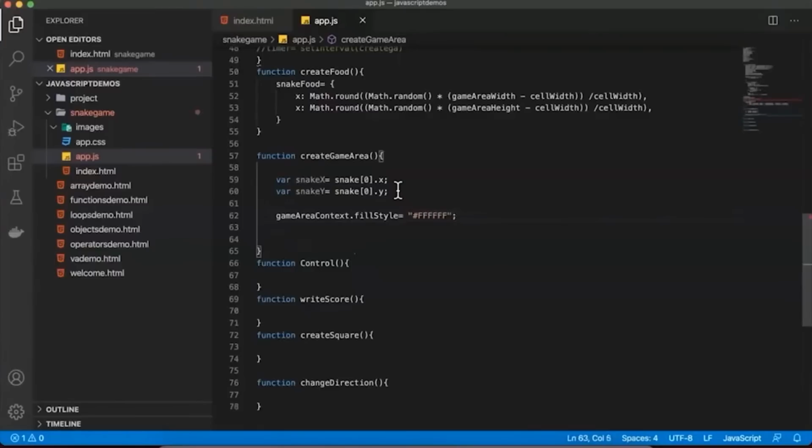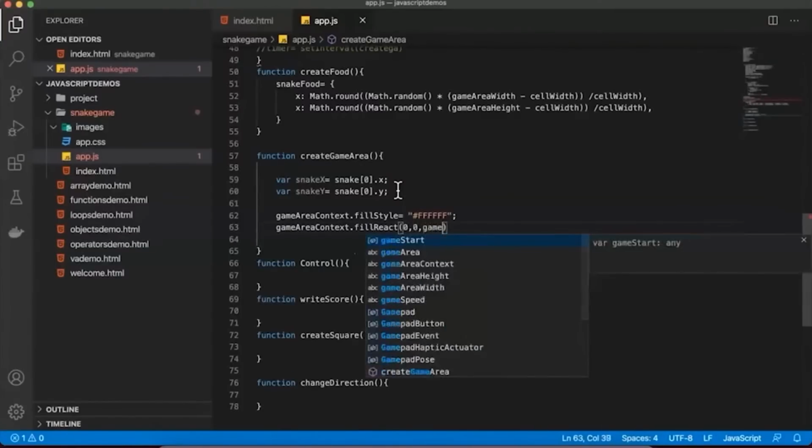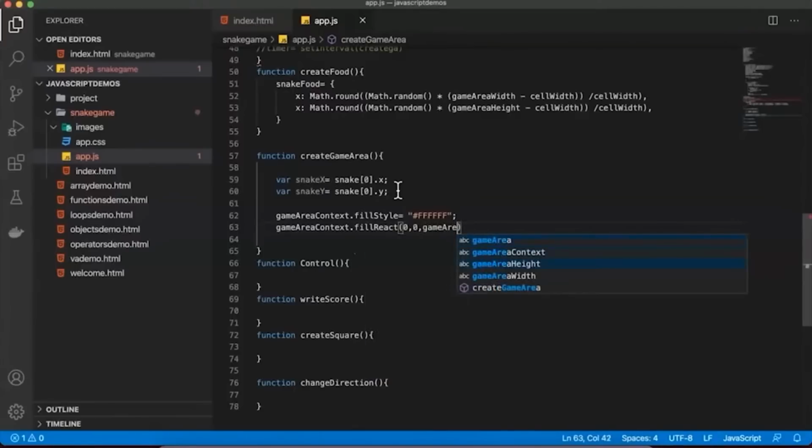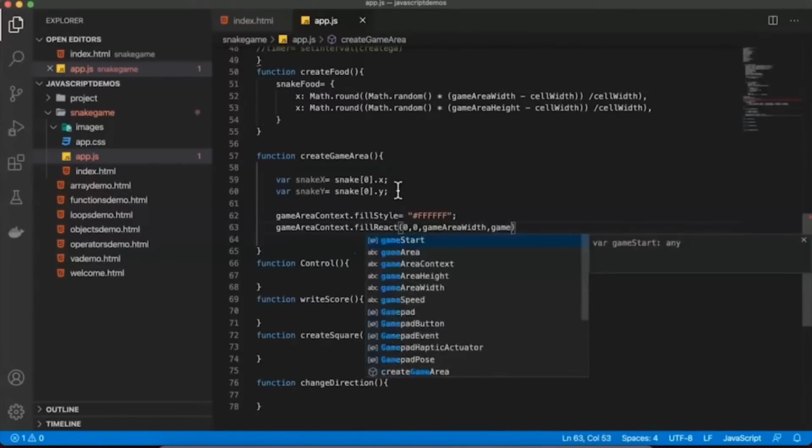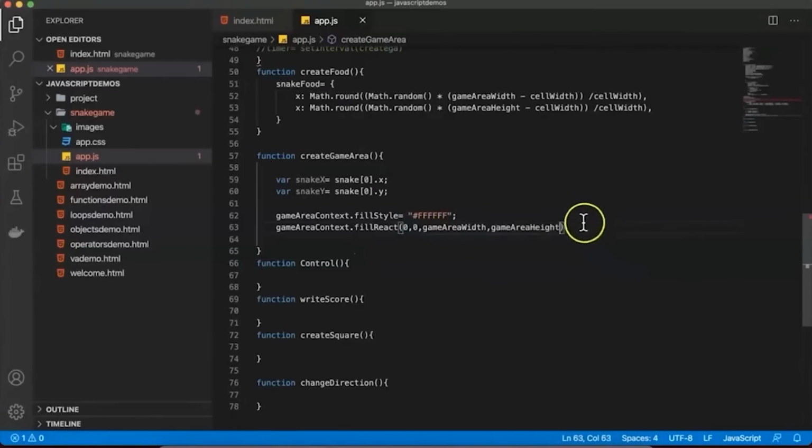Okay, and then we are using gameAreaContext again dot fillRect, now give the position values. I'm saying 0, 0, game area width, game area height. So we are basically filling the values.